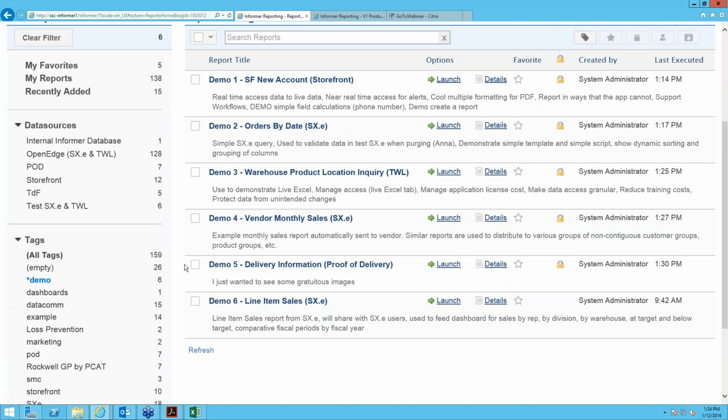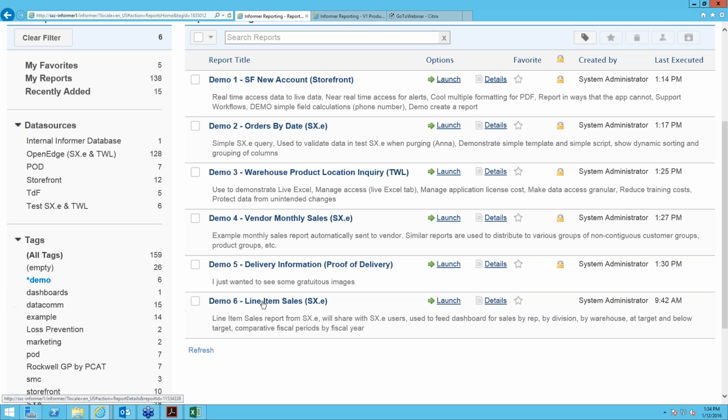Or this vendor, or I need to be able to compare information within the storefront e-commerce application with the SX customer information, with the CRM, and I'm not going to show you an example of that, but I can join tables from different databases, from a SQL database and Progress database, and compare the information between those. So a lot of it's, I call bread and butter stuff.